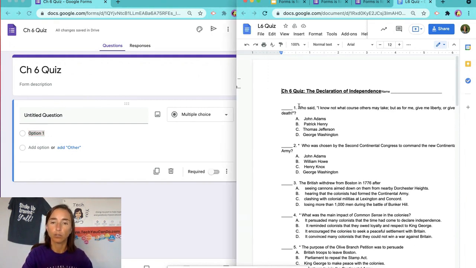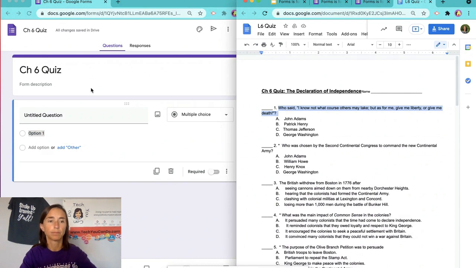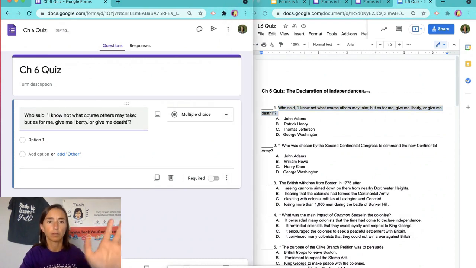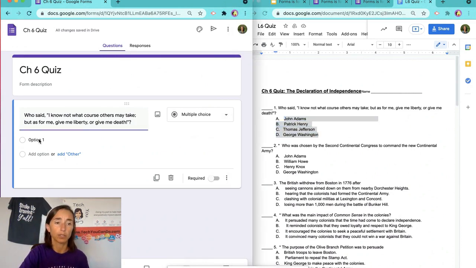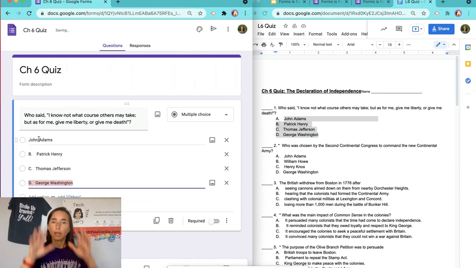So here I go. I just want to copy this question. Paste, done. And then here's where, you're going to love this if you're not aware of it, especially if you take your class roster and you want your students to all be named in a question so they can just select their name. Copying and pasting, whether you have these 4 answer options or you have a list of 25, 50, 100 kids, whatever your class size looks like, or maybe it's your entire grade level. I'm going to copy all of these and I'm going to simply click in option 1 and paste. Boom. All of them straight down, separates them out.